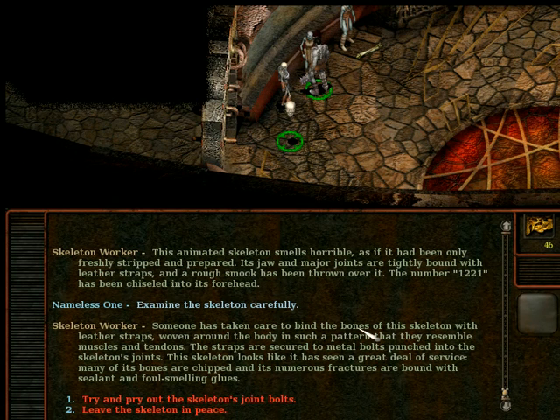Someone has taken to bind the bones of the skeleton with leather straps woven around the body in such a pattern that they resemble muscles and tendons. The straps are secured to metal bolts punched into the skeleton's joints. The skeleton looks like it has seen a great deal of service. Many of its bones are chipped and its numerous fractures are bound with sealant and foul-smelling glues.